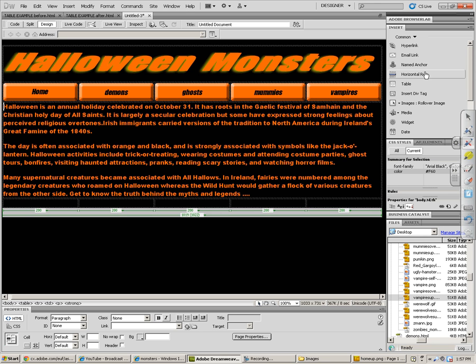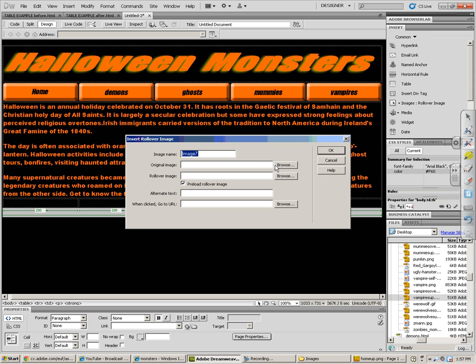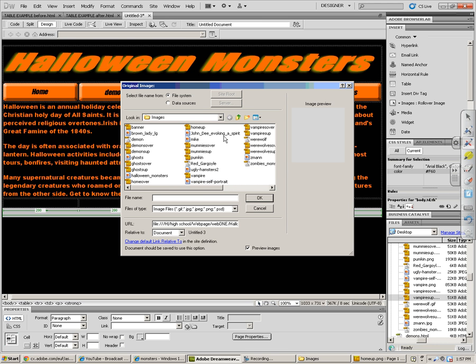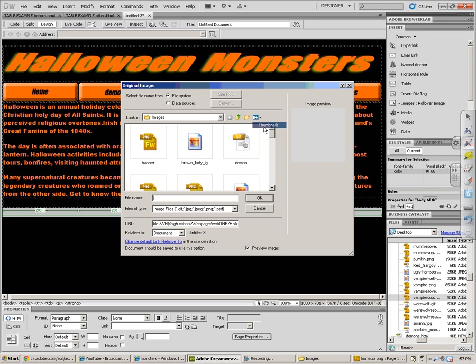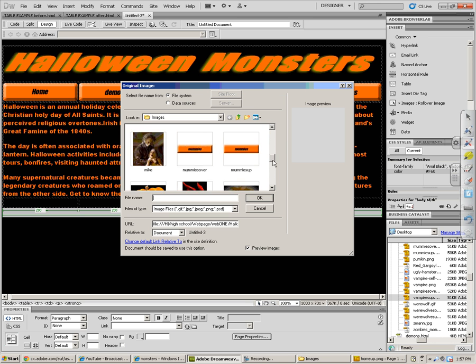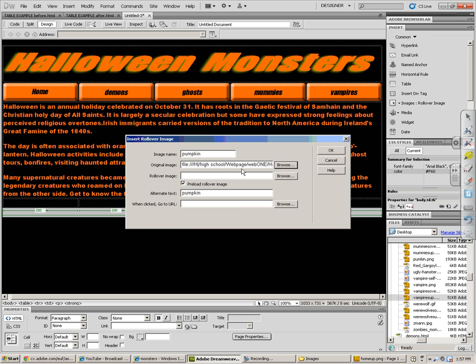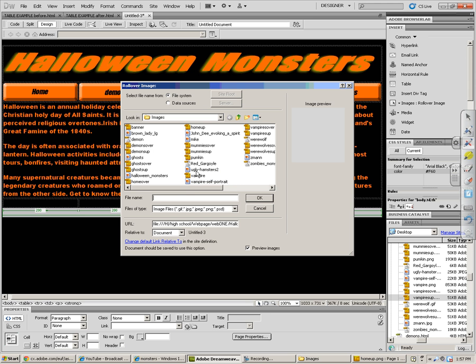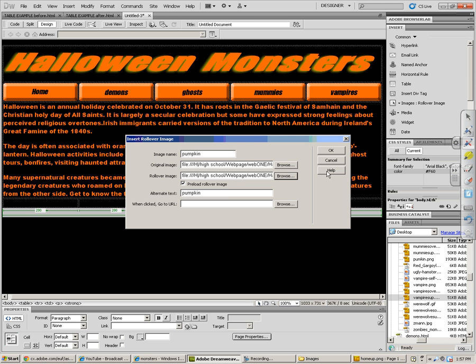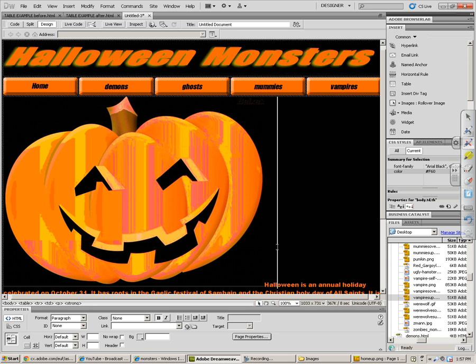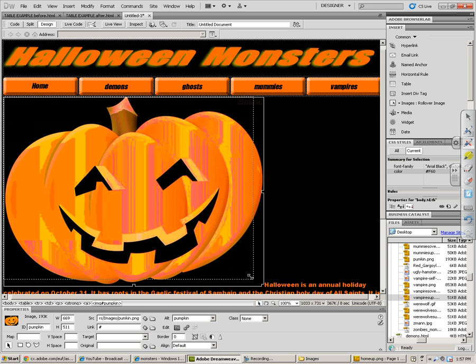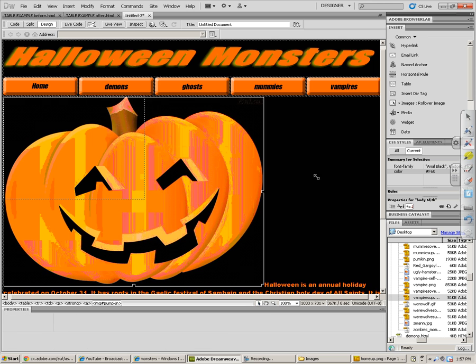I'm going to then put in a rollover image. So I am going to have this go with the holiday theme, the Halloween theme. So I could put in a nice picture, here's my nice pumpkin, and there's something scary to go with it. And then I'm going to push that in. I am going to just resize this for the time being, holding down shift to keep my properties the same.